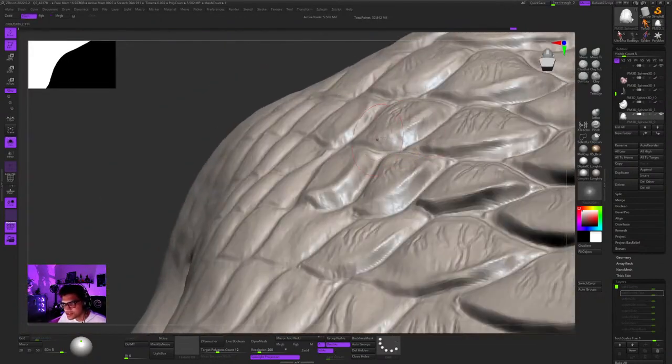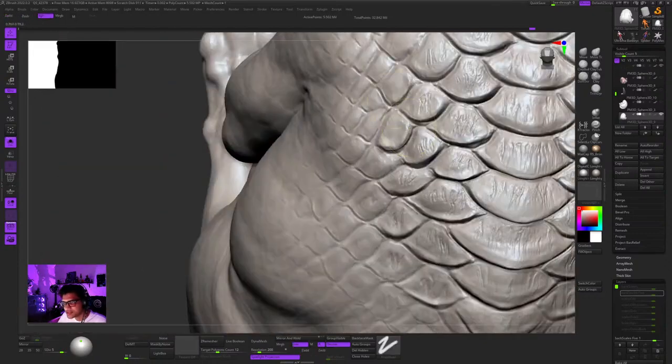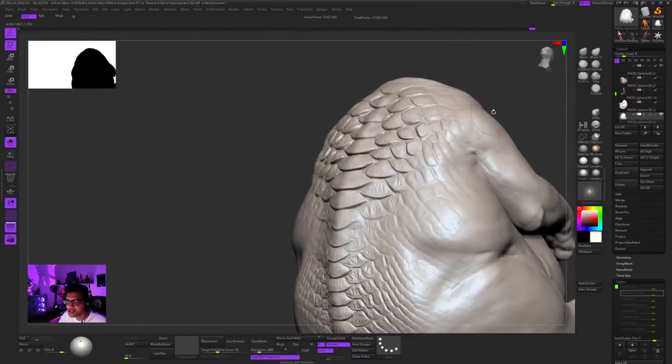Keep carving in some details. I'll get some overlap the way we have it.